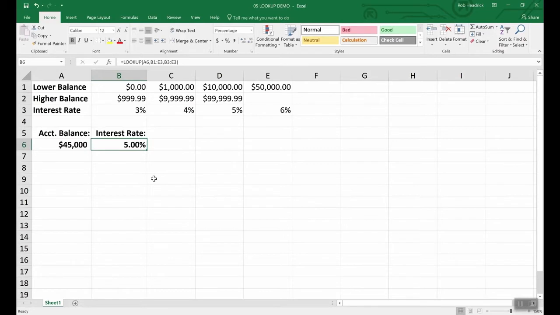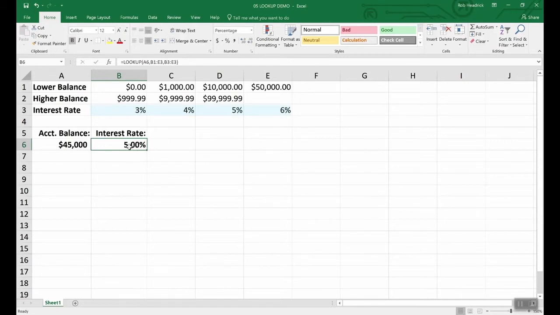Note that the exact value, 45,000, isn't found in what is called the lookup vector, or B1 through E1, right? 45,000 isn't in here. And so the function matches the closest value below 45,000, and that's 10,000, and it returns the corresponding value from the result vector. And that's these here. This is the result vector, B3 through E3.